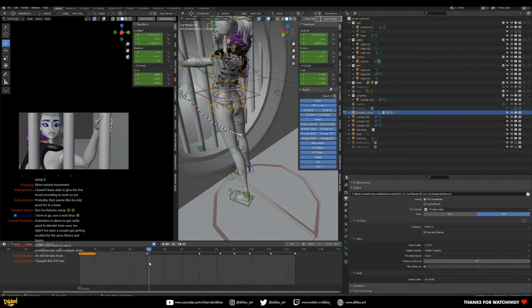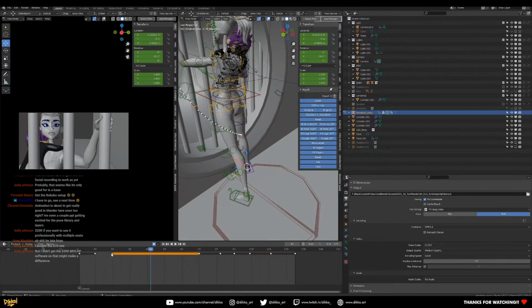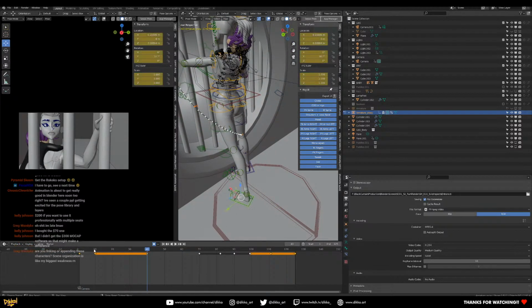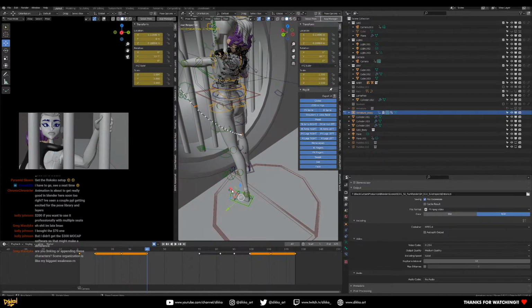So what I'm going to do is move this keyframe forward, this one. One, two, three. Yep, that could work. One, two, three. Probably add another keyframe now at that hold once she stops her foot there. And then I can move that foot forward a little bit now to sort of get an idea of the movement.